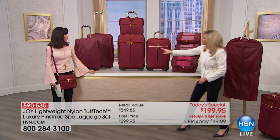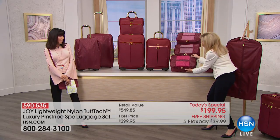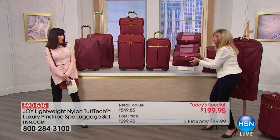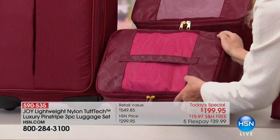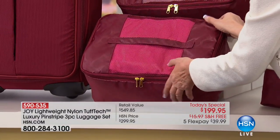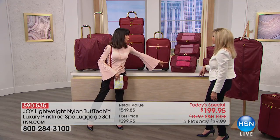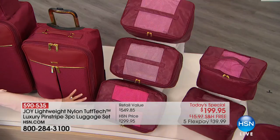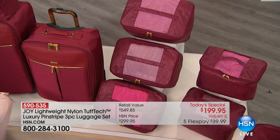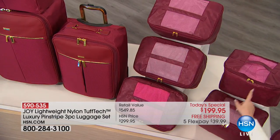Now, with your checkable piece, you're getting three of these pocket drawers. Look at them, they're huge. You can use these to store things, or elsewhere in your life. I'm telling you, they're amazing. I think we've sold a large packing cube like this for around $49. So when you do your comparison shopping on the packing cubes, it's all done. I love them because I personally think they keep you even more organized.